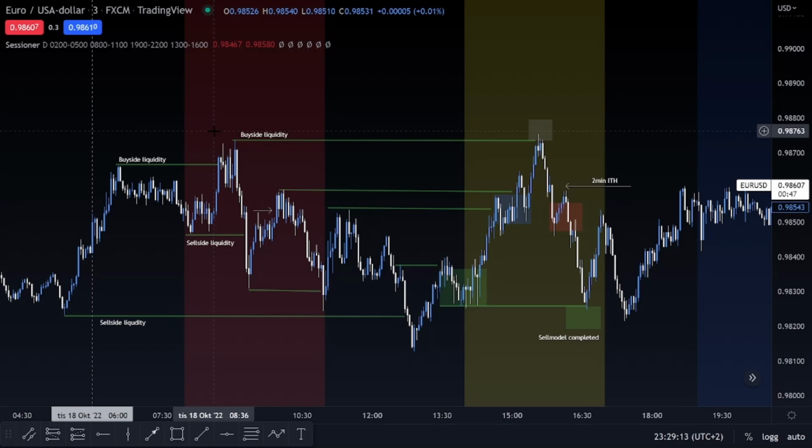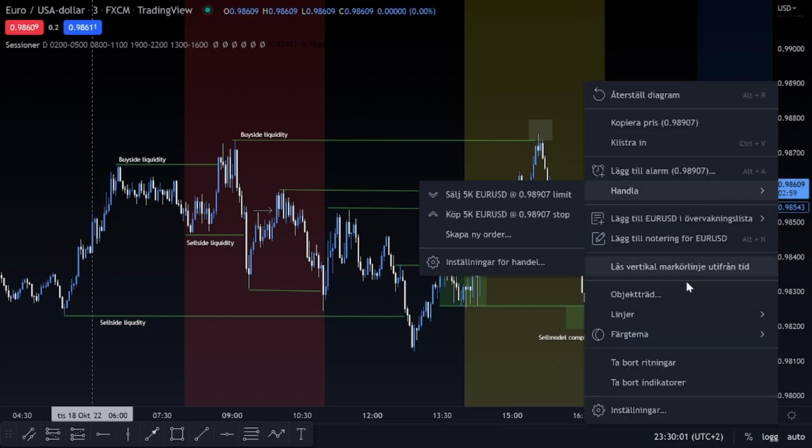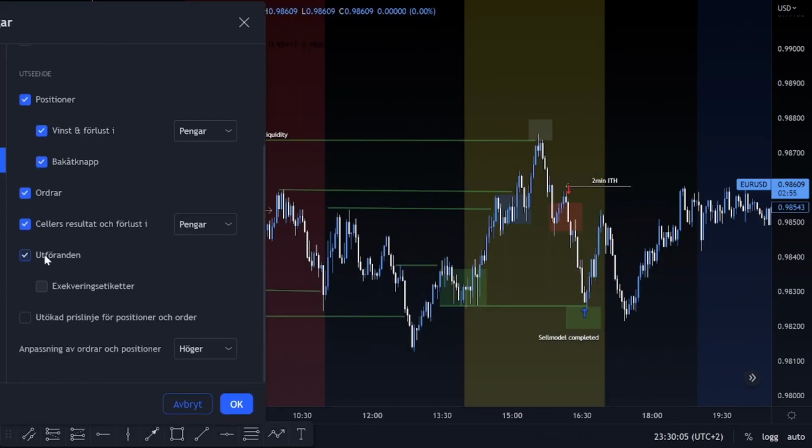Here we have a little bit of a different scenario. We have price breaking out, it pulls back, creating a low here and displacement lower. So we have a market structure shift after we took out the high of the day in form of the London session high. We also know that in bearish price legs, bullish up close candles should support price from going higher. So this is a 2 minute intermediate term high, also an up close candle here with a fair value gap. So high, low, fair value gap, up close candle, it trades up into it and sells off into the original consolidation. I can show you my entry right here and my exit right below the original consolidation.